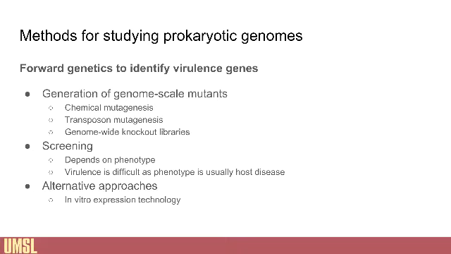And this also requires some screen, right? So you have to be able to differentiate one mutant from another or compare it to wild type bacteria. And then you have to have an observable phenotype of some kind. And so I've made some examples that, hey, virulence should be easy because this mouse is really sick, right? But the problem is if I want to take that genome-wide knockout library, which is the most systematic thing that I can now do in a lot of pathogens, I want to take all 8,000 of those individual gene knockouts, and I want to test their effect in a mouse.